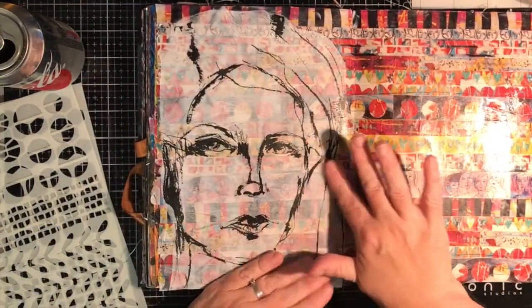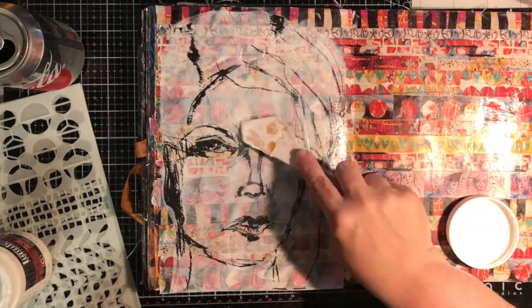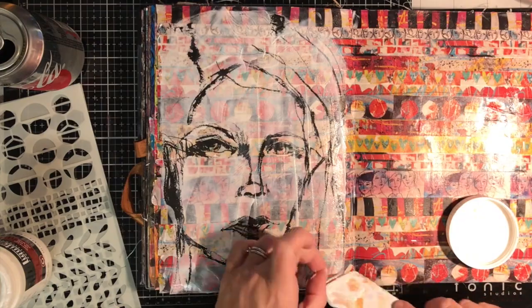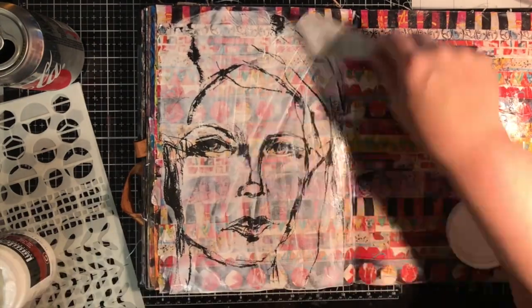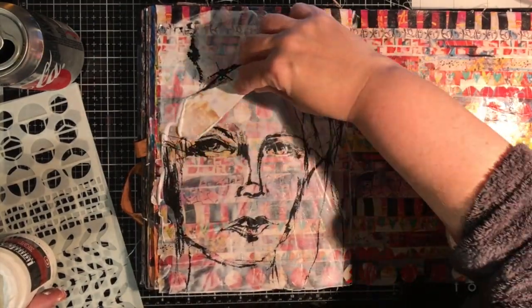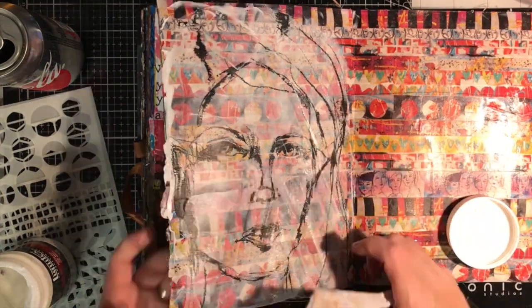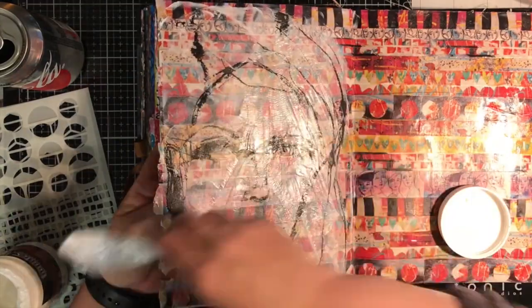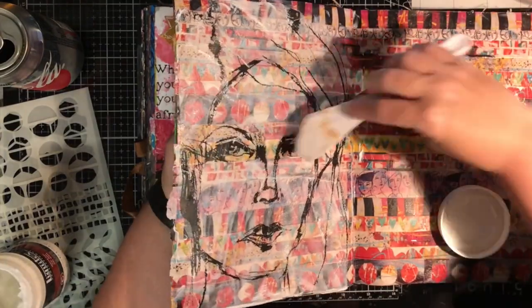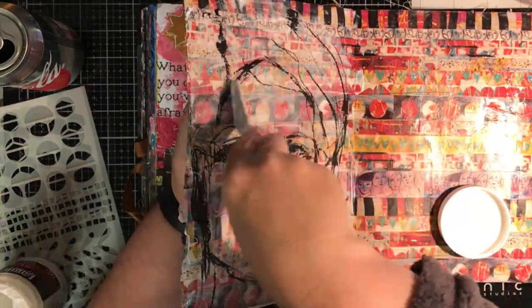You can see the sort of white raised bits where there's quite a lot of matte medium underneath. Now I'm putting, again, another generous amount of matte medium on top of my image. I'm really generous when I do this because I want to get it as translucent as possible. And you can see in this process, even though it's sped up, I spend an awful lot of time then going back over and almost like putting contact on the books, pushing out any excess medium from underneath to make sure it's adhered as firmly as possible to the surface I'm adhering it to, and also so that any extra medium trapped underneath is pushed out.